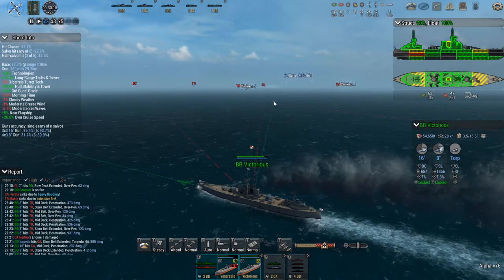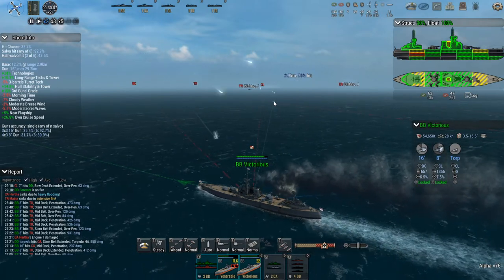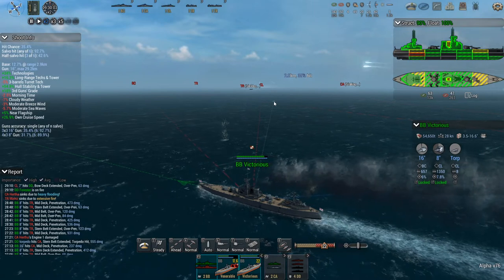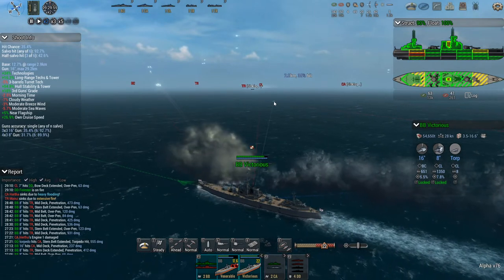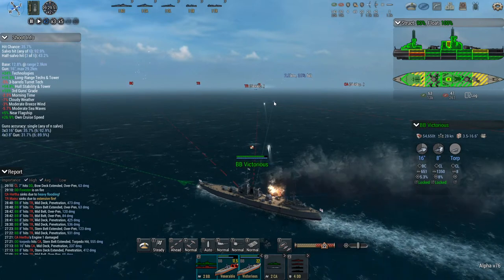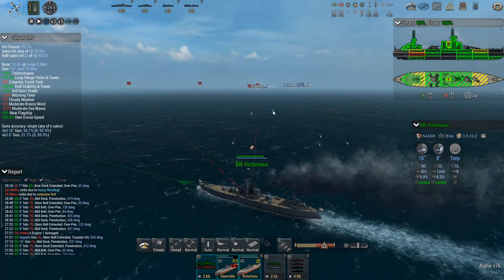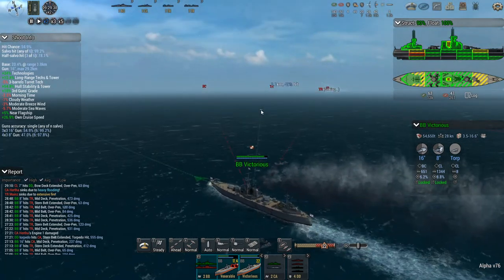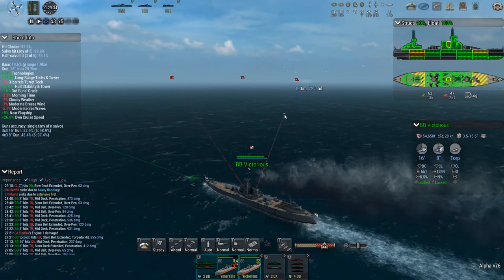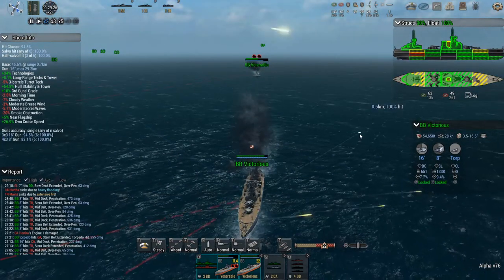Here, let me read it to you again for those who just joined us. So he had Germany 1935: two battle cruisers, two heavy cruisers, a light cruiser, three destroyers, and two transports. I have 1930 tech: two battleships, a heavy cruiser, two light cruisers, and seven destroyers. You can see what he's got left, which is a battle cruiser, a transport, and a light cruiser. I lost a light cruiser and three destroyers.